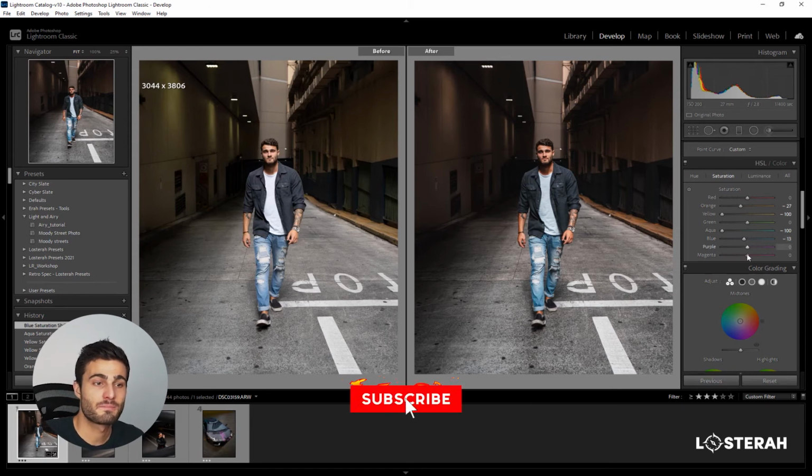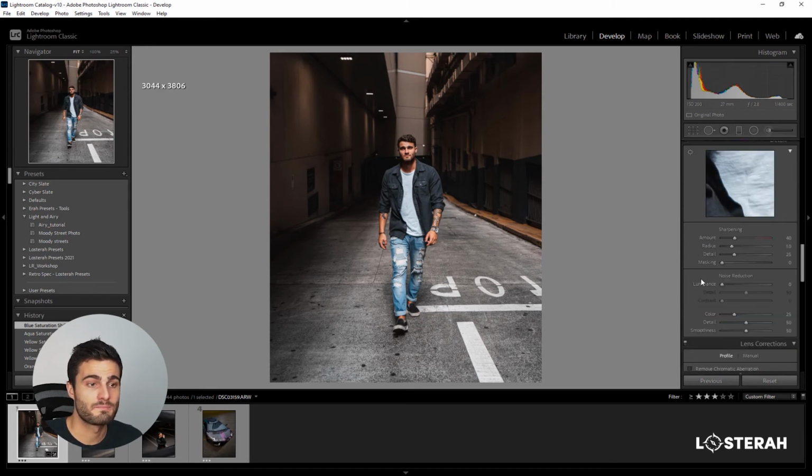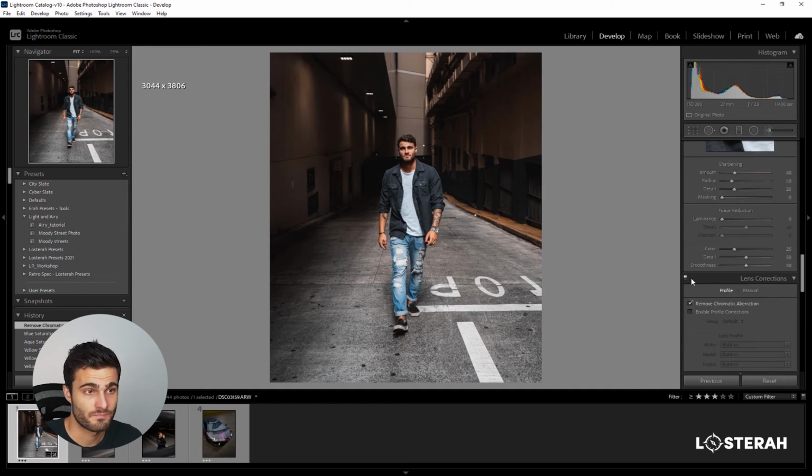Now, we're not going to be touching the purples and the magentas at all, because there is none of that in the scene. But if there is any purple or magenta, you can desaturate it, of course. Now, if you have any fringing, I know there's no chromatic aberration or fringing in this particular photo. It's very common where a very bright spot meets a dark spot. You just get that purple sort of fringing around the lines. You can kind of fix some of that also by desaturating the purple and magentas, or by hitting this button down here, remove chromatic aberration, which I always have checked.